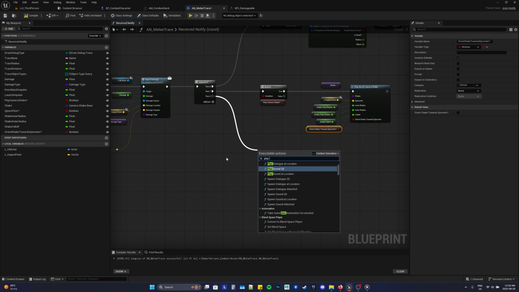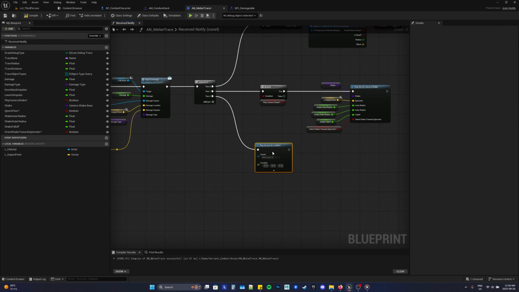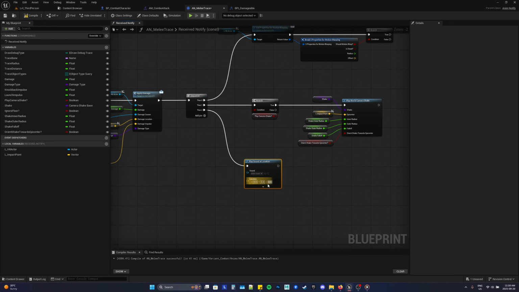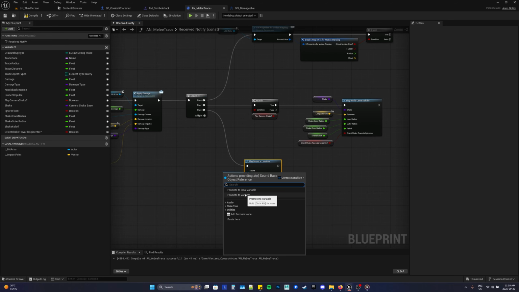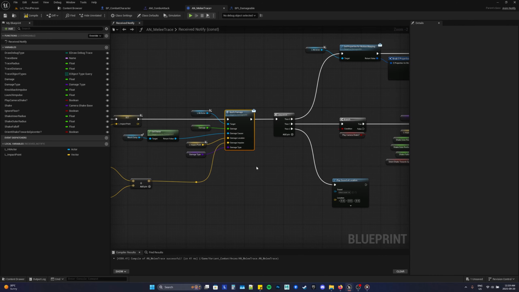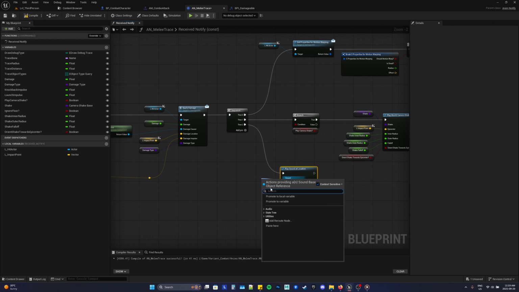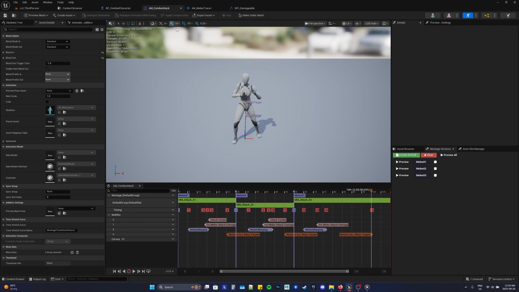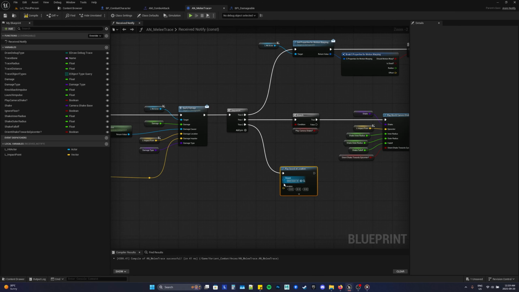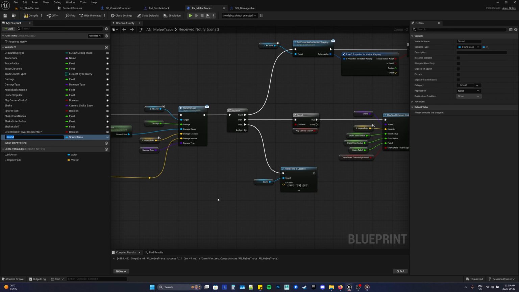Then the last thing we want to do is play a sound. So let's play a sound at location, because we don't really want this a 2D sound. We could always replicate this so it plays this hit sound for everyone, rather than just through apply damage. But sometimes this can be a little bit more dynamic because you'll have a melee trace on every part of your combo, and you can just make custom sounds, or inside your queue, you can have a few things, or you can have a meta sound for it that does some special things.